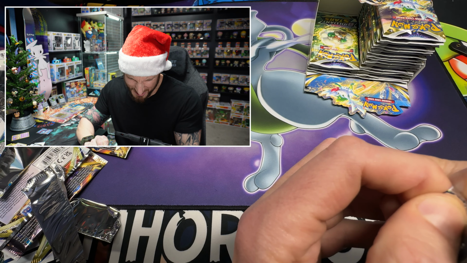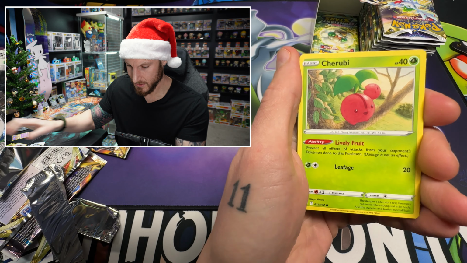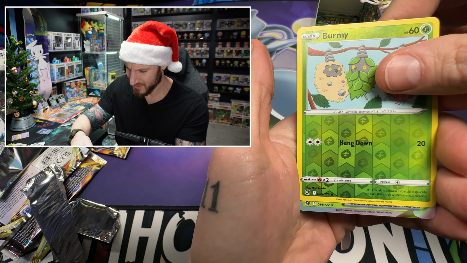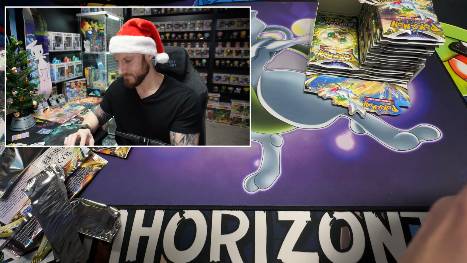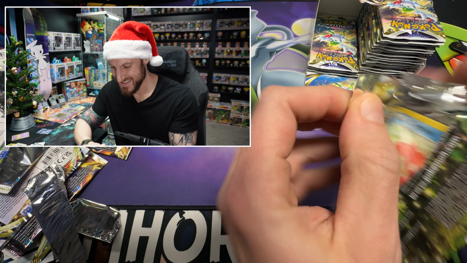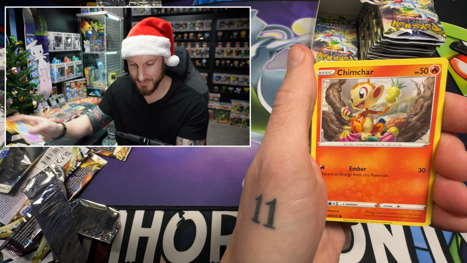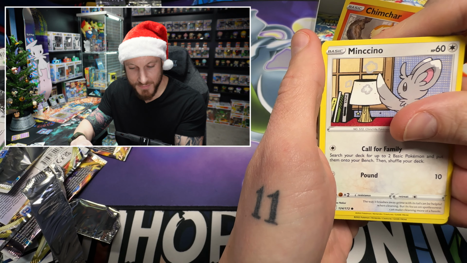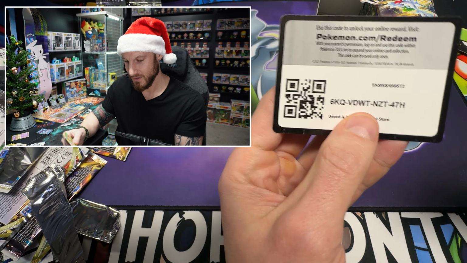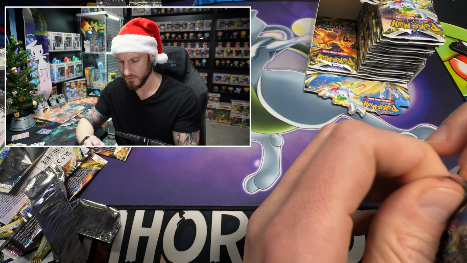All right. We got four or five packs left on the left side. Burmy, Sock, Cherubi, Rowlet, Starly, Burmy again. V-Star? Yeah, V-Star. Shaymin V-Star card. That's a Shaymin. All right, Corphish, Golett, Chimecho is what I'm going with. Chimchar, Minccino, Shroomish. Keep thinking I see some. Luxray non-holo rare. Oh, Cynthia would be cool. The Full Art Trainer. Is it just a Full Art Trainer or is it a Trainer Gallery in the set? I think it's a Full Art Trainer.